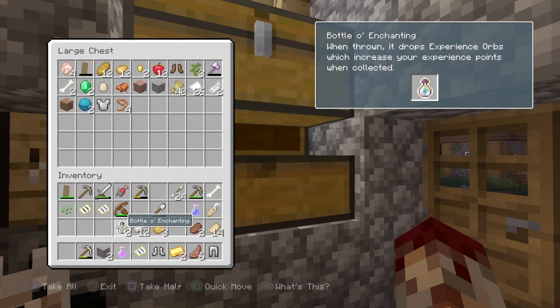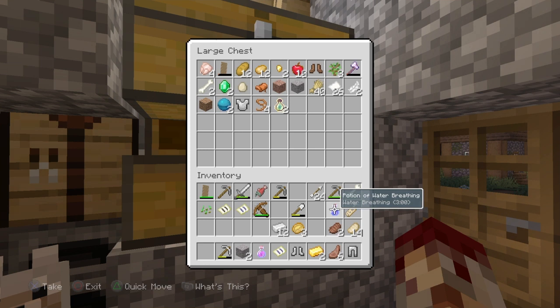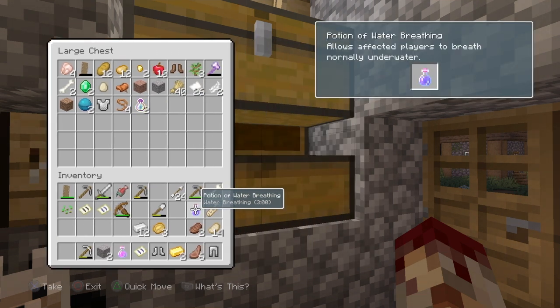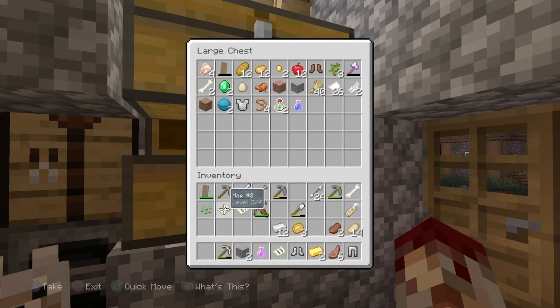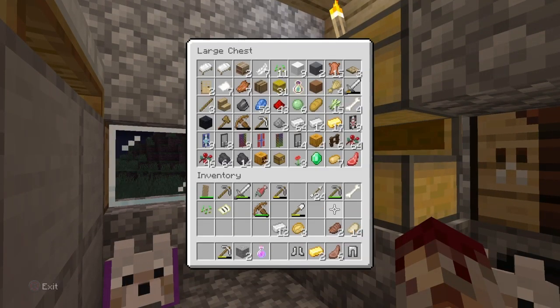When thrown, it drops experience orbs, which increase your experience points when collected. Ooh! Alright, so that could be helpful. What is this? Bottle of water breathing. Well, I know what that is, yeah. Normally underwater. Okay, I only have one of those, though, so I may eventually have to go find some other stuff. Name tag, perfect. If ever I want another dog, I can. My bones are in there.